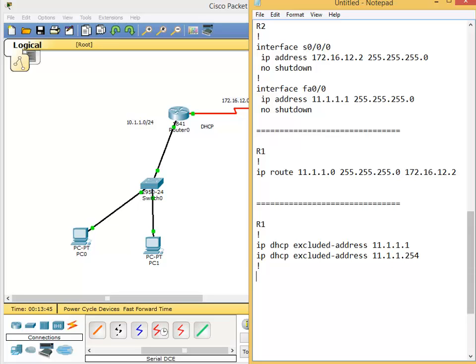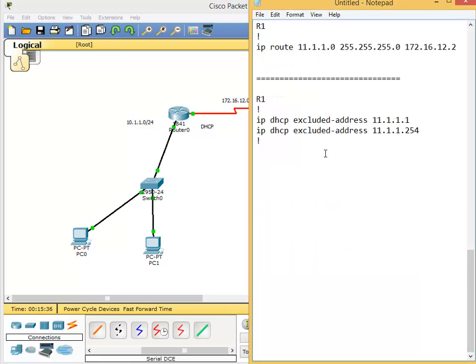So we have an ip dhcp pool, and then the name network 11. So that's going to be net11. Then we say the network 11.1.1.0, with the subnet mask.